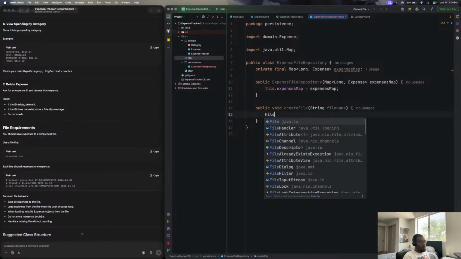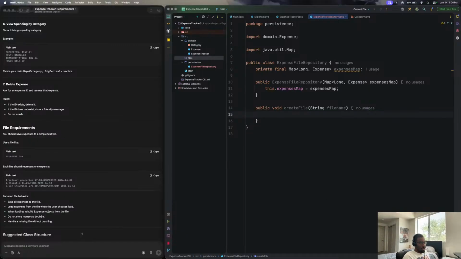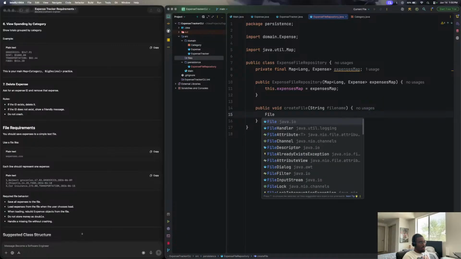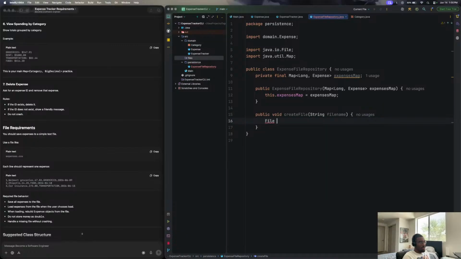So file, well, first let's, I have to kind of validate. We'll just do file, just call it CSV equals file parent string child. Interesting.